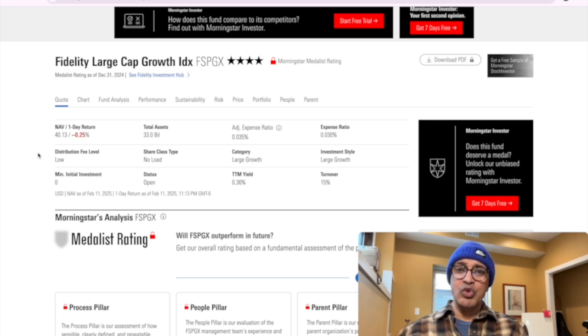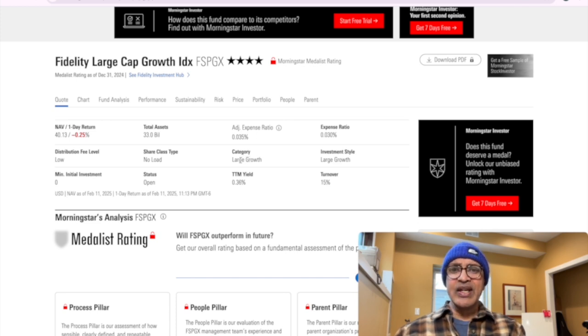So you might as well choose something that is performing really well, which is indicated by this star rating here. If the performance compared to the peers is really bad, that is going to reflect in the star rating. So that's something you need to pay attention to, but don't completely get hung up on it. There's not much of a difference between a 5 and a 4 or even a 3. But if it goes below 3, that's a problem right there. Something to keep in mind.